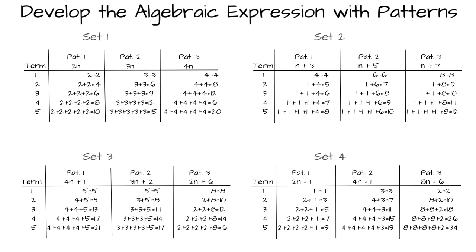Ask students what they notice about the three patterns from set one and how those pattern rules look. Hopefully, what they've noticed is that when written out like this, they can readily see that the number of twos in this case is equal to the term number. And the number of twos in this case is the term number, and the number of threes is the term number, and so on. And so patterns of this form are relatively easy to come up with the algebraic expression, because we can see using additive principles that this pattern exists.